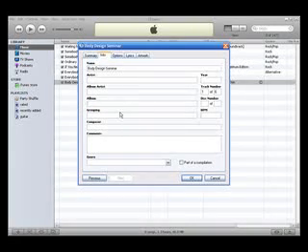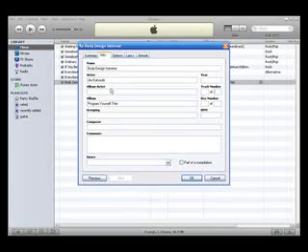You want to go down to Album, and write in Program Yourself Thin and type that in, or you can put PYT. Artist, if you want to, you can put Jim Katsoulis. Okay, it's up to you. And don't worry about track number, it's not important.